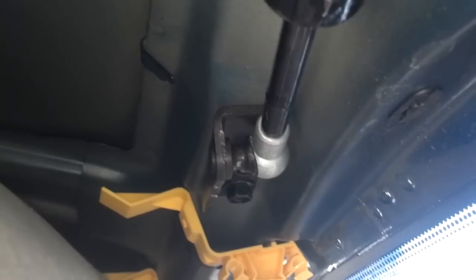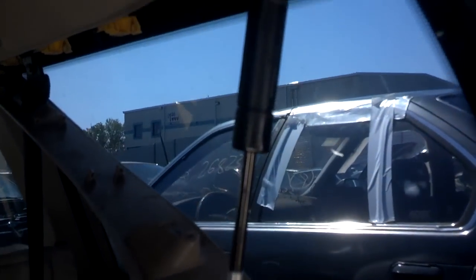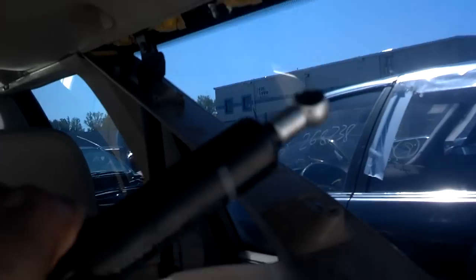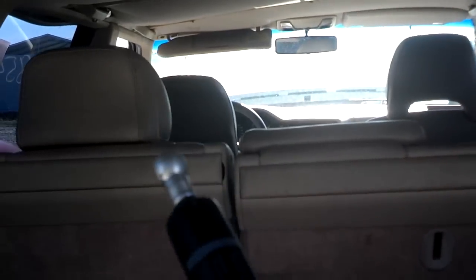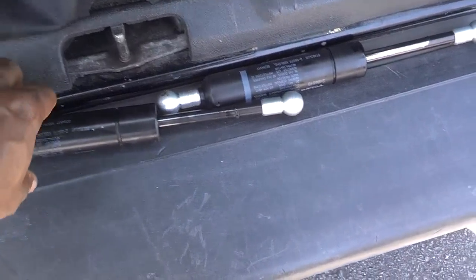It popped that loose real easy, so I'm going to go ahead and lower that thing out of there and do the same thing to pop this side loose. Once I got that side loose, the hatch is actually resting on my head now, but you can grab the thing with your hand and just pull it in, and it comes right off in your hand. So now I'm going to do the other side. As you can see, I got both of these struts out.